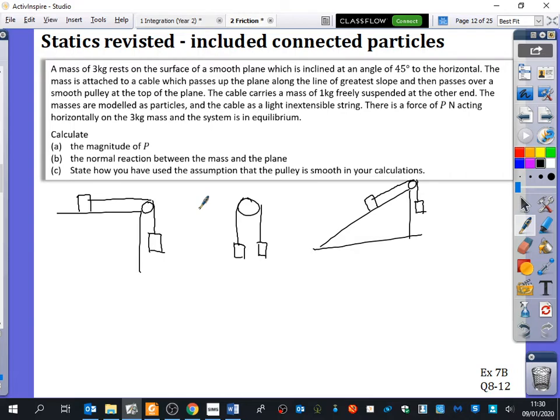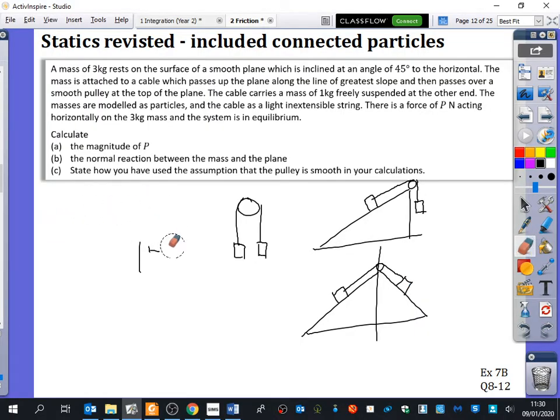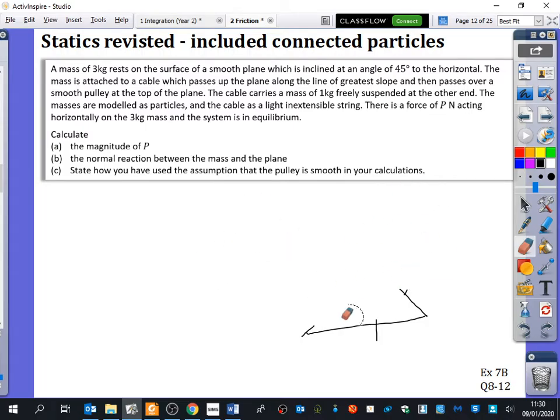What you will eventually come across is we're going to do some questions that might look like this. These are quite rare, which makes me think it's probably going to be in the exam, where you have two inclined planes. But really, you just kind of split that into two questions and you just think about it as two inclined planes that have just been stuck together in the middle.